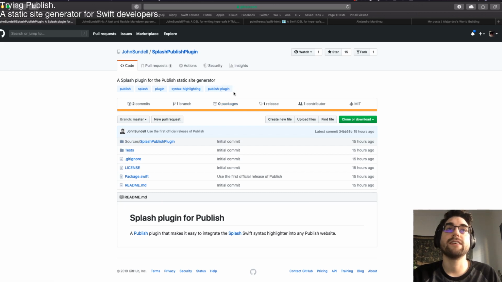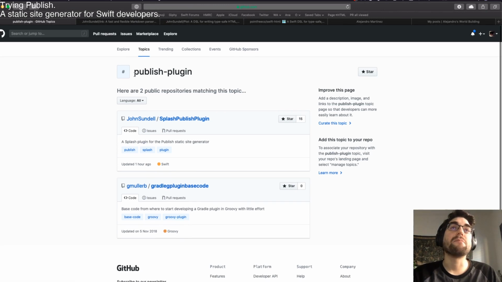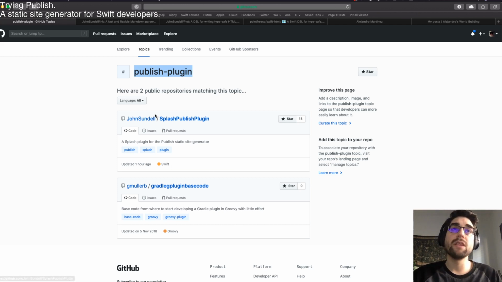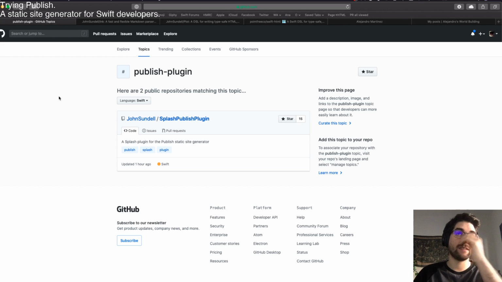I see he did it already. Oh, that's cool. So yeah, the idea I had was, if we use this tag, now we can go here and say, there you go. Wow. I said publish plugin because I thought it would be unique enough. Apparently not. But if somebody wants to create more plugins, I think it's going to be easy to find them this way, and otherwise you can just use this. Now there is only the Splash official plugin there, but I think that's going to be nice.